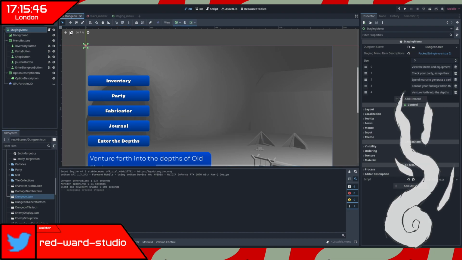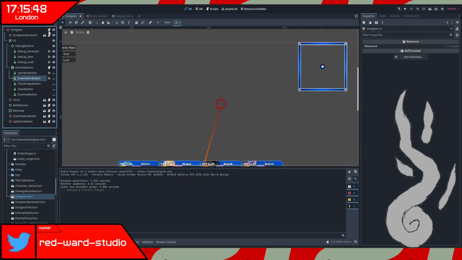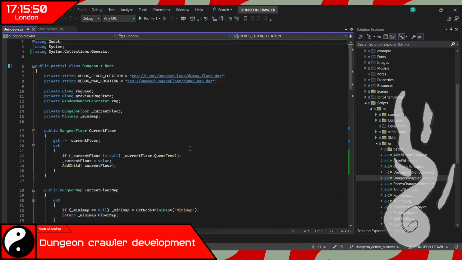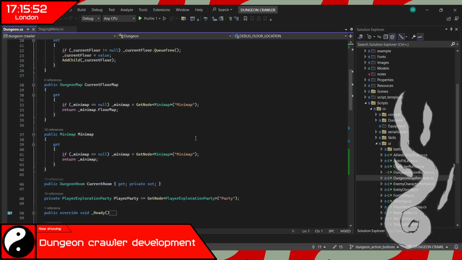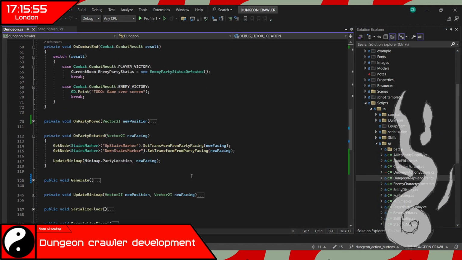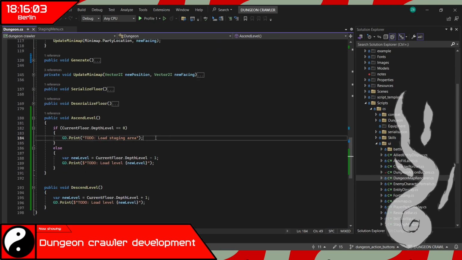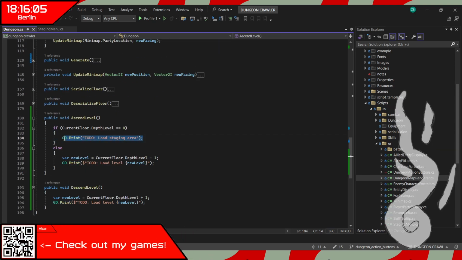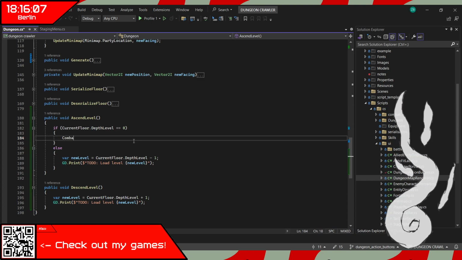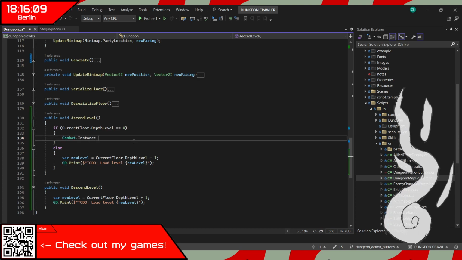Back to the dungeon. Combat instance dot reset player.